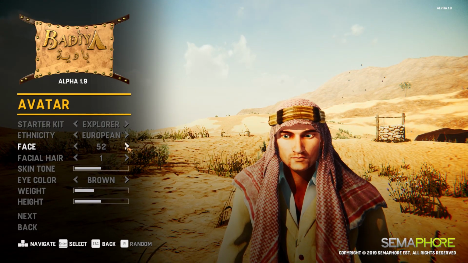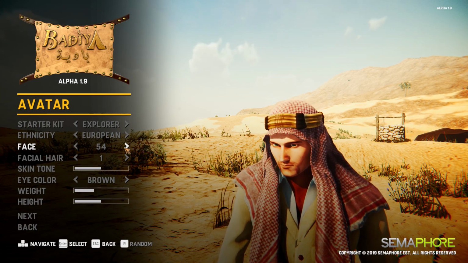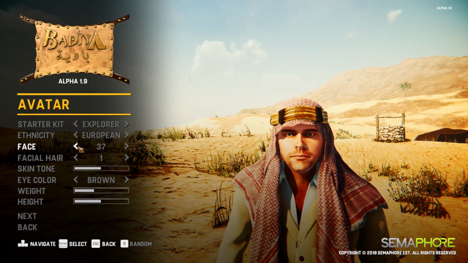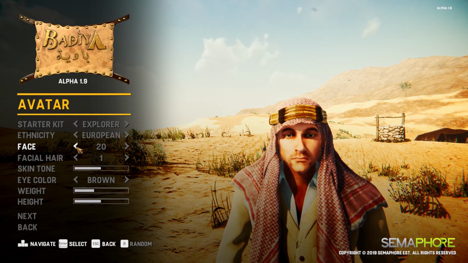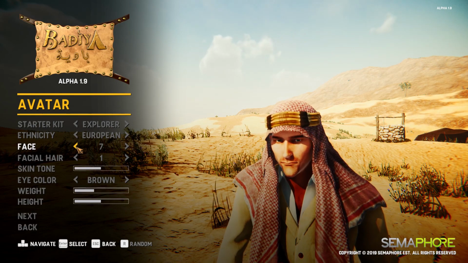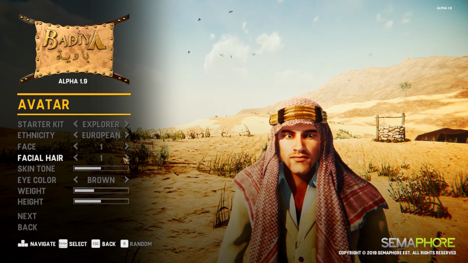And for the face, 54? There are 54 faces? I don't believe it. And how the heck did I get up to 54? I thought there was only like 10 faces. There's a lot of faces here. I'm just going to take the default face of one.